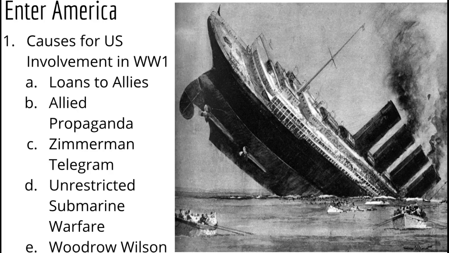I think the biggest one would be unrestricted submarine warfare. This seems to be the big thing that Wilson hits on in his declaration of war speech, and this seems to be the biggest thorn in the side of most Americans, that even as a neutral country, they seem to be targets and casualties of war, and this doesn't jive with them. So if you read Wilson's war speech on April 2nd, 1917, he does make a point of emphasis here with unrestricted submarine warfare.